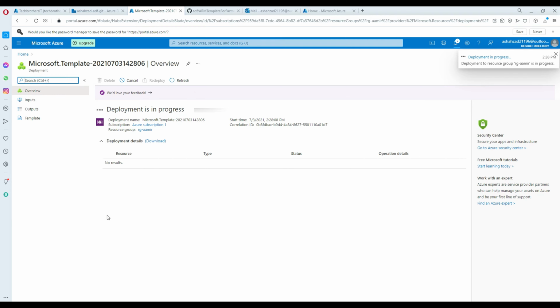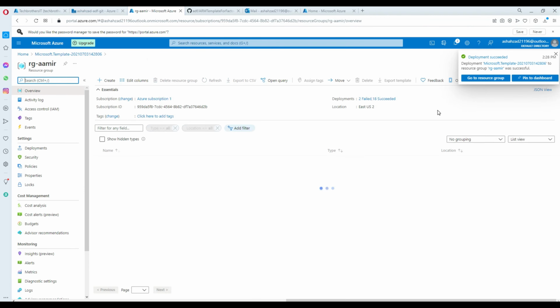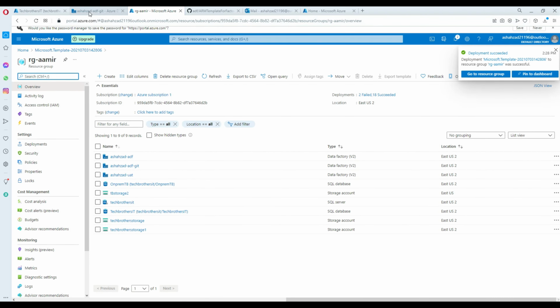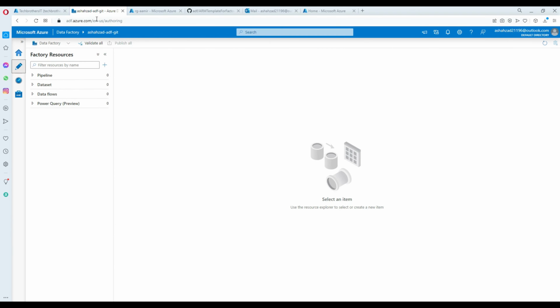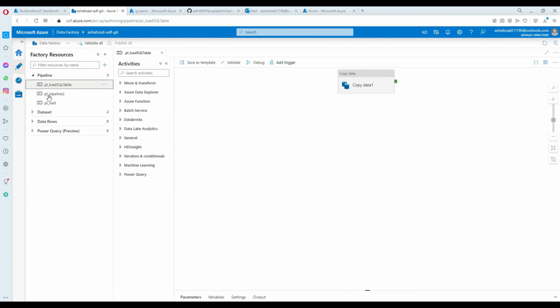Okay, so this is how you restore. We are almost there. So go to resource. Now it should be all done. And our Git repository, let's see if we go back here. You see that I still did not set up anything for this data factory. So I created it from scratch without Git, and I only restored by using the ARM template. So I have my pipelines there. Then let's open one pipeline.